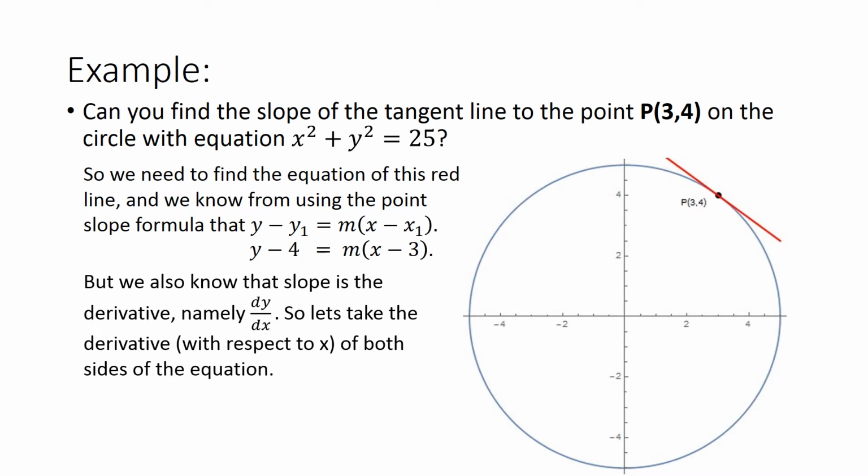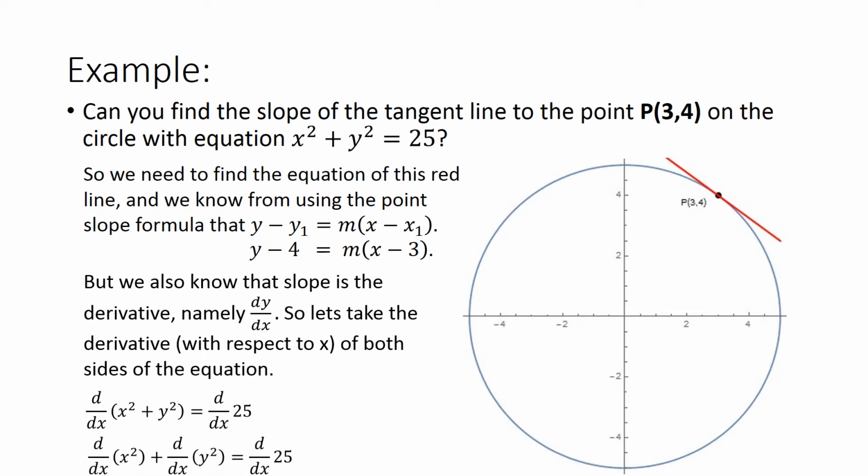So what I'm going to suggest that we do here is that we take the derivative with respect to x of both sides of this equation. What equation do I mean? The equation up top, the equation that we started with, x squared plus y squared equals 25. All right, so if I do that and I take d/dx of x squared plus y squared equals d/dx of 25, then I may as well take the derivative of the sum on the left-hand side.